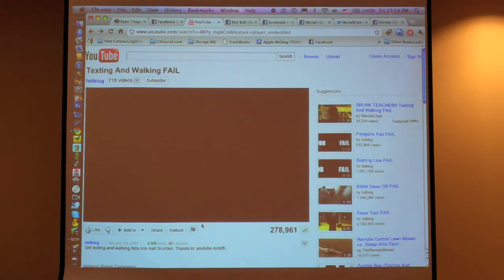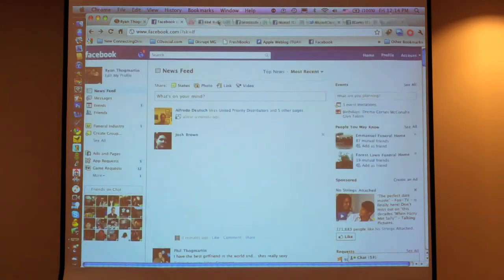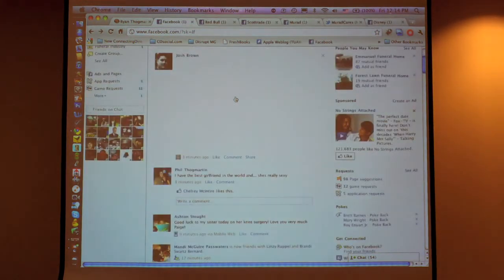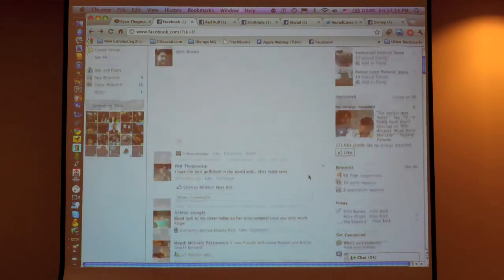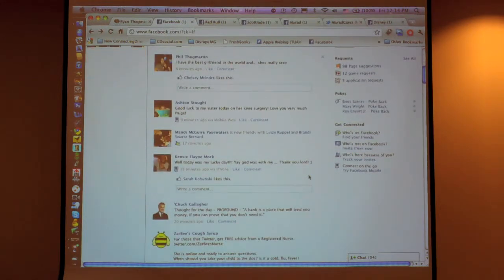It was on the news this morning. And it doesn't look like the internet connection down here is going to be fast enough to load this. Looks like the ladies are still talking. Well, if you get a chance at home, go to YouTube and search the texting while walking fail. You'll be able to watch the video. The internet connection down here is not fast enough to load it.